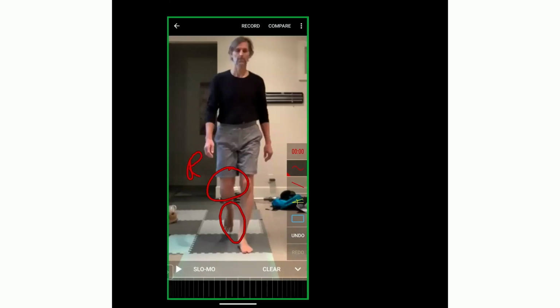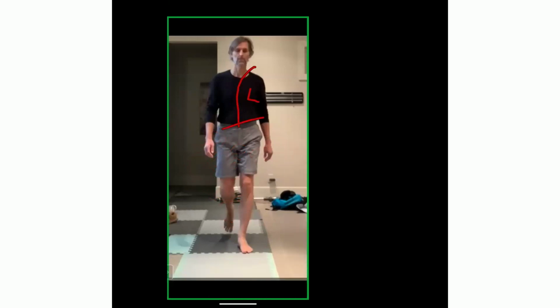Ideally, in our propulsion, we want to have 2 points of contact, first metatarsal, fifth metatarsal, fully on the ground, foot supinated, knee extended, hip extended, and an external rotation in the femur. None of that seems to be happening. And there's that lovely left lateral flexion of the spine.